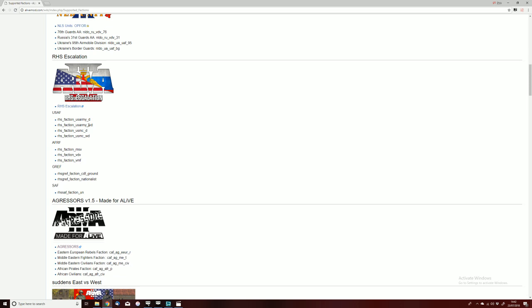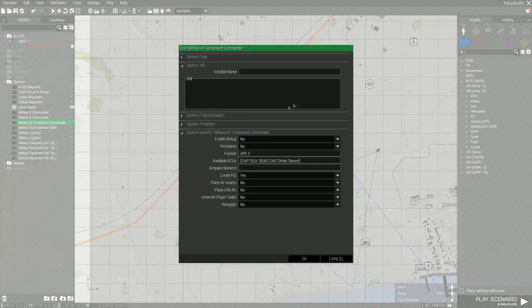Right, so we need the US Army Woodland. Copy and paste straight into it. So faction RHS, faction US Army Woodland. Now, available ATOs, I'm actually going to have to read up on this, but this is the air tasking orders and in priority. Right, so a lot of these we can't actually use, just because planes aren't available, so it's literally, I think Kaz is probably going to be the only one. Maybe we could use Reese, I don't know.